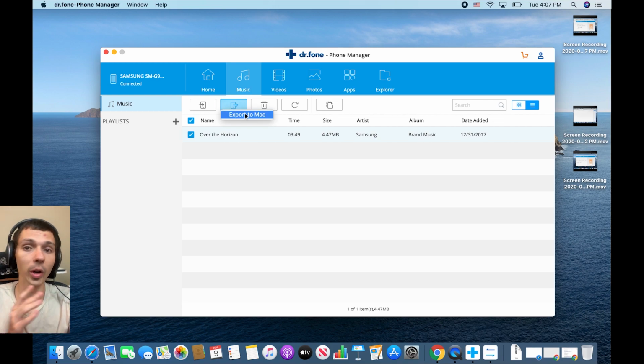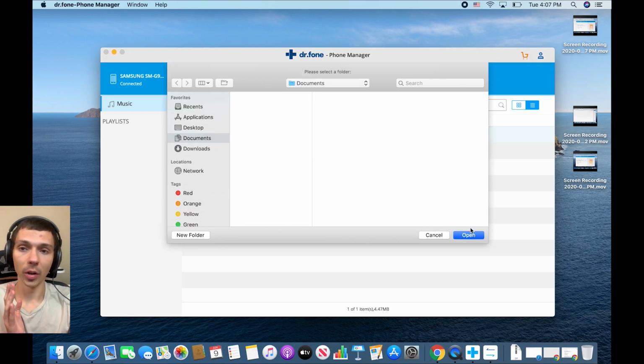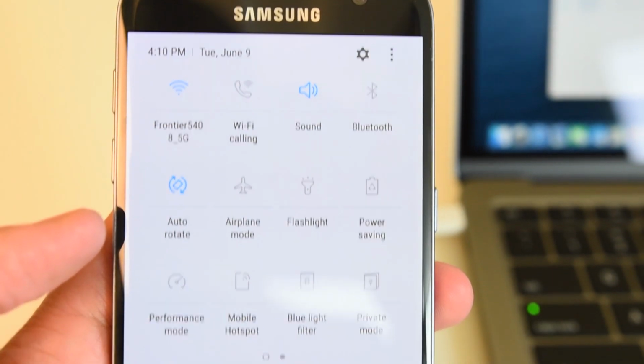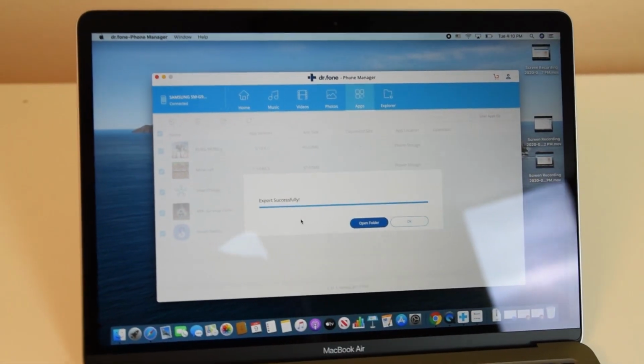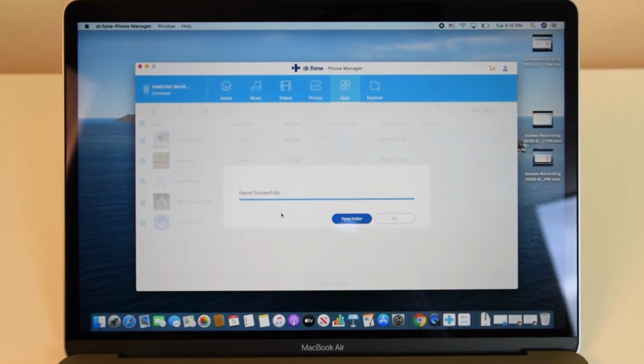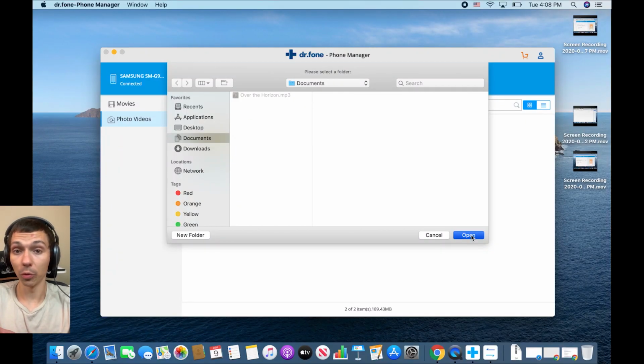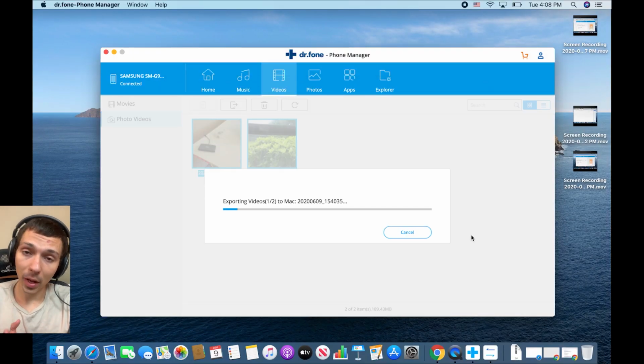Most of the time, the exports actually go very quickly, especially if you have the right USB cord and it's genuine. And if you don't have too many files, transfers could be quicker. You can expect some transfers to take a minute or two. Some could take 5 minutes. I've had some transfers in the past on some of my phones take about 45 minutes up to 2 hours. Really depends on how many gigabytes you have. If you're in the 100 gigabytes or 60 gigabytes, it could take some time.